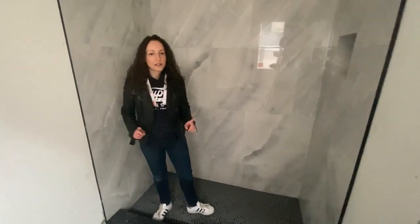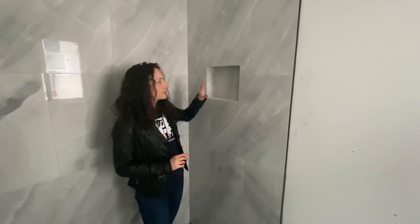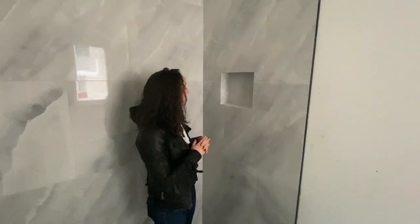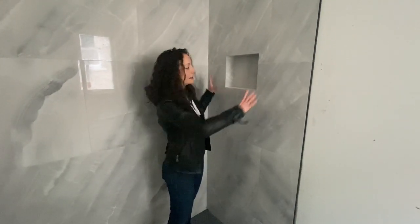One thing that I just want to call out, which we've noticed a little bit too late: this little niche was framed by the framers, and we asked for a niche, and we should have been more specific to specify size, because looking at it now that it's all tiled and done, I feel like it's a little bit small. It's not that big a deal. It's a 12 by 12 niche. It's plenty for a guest. You have your shampoo bottles, and that's it. It serves its purpose. I'm just saying, hindsight's 2020. We probably should have gone back and specified a wider niche to make it stand out a little bit more. But we got a niche, we got our tile, it's grouted, it's ready. Who's ready to come join and take a shower here?